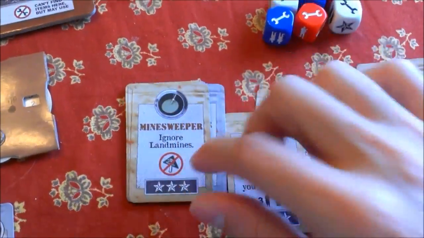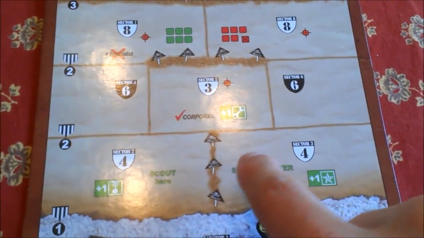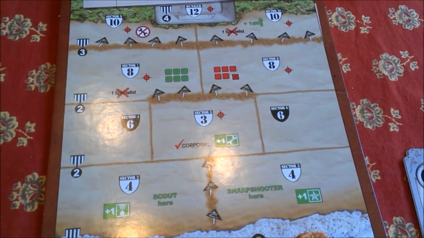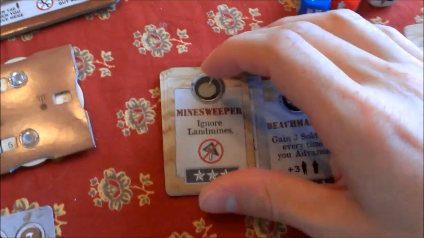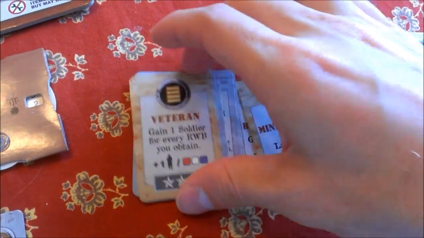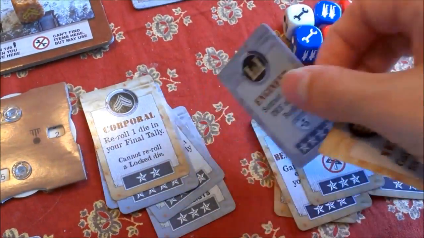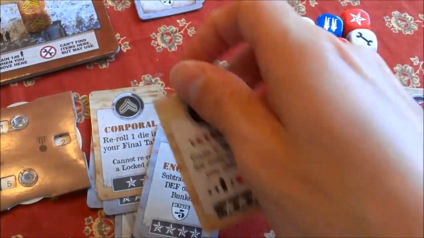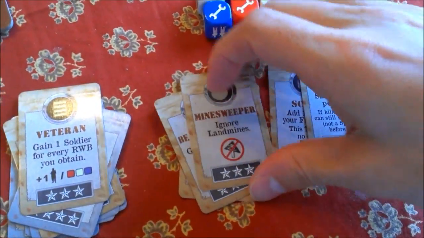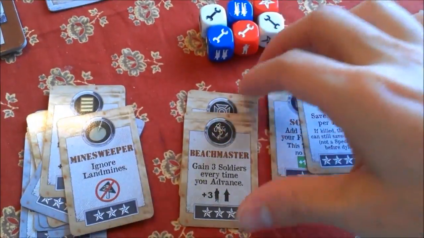The Minesweeper, ignore landmines. Okay, so see these landmines in between some sectors. You lose troops if you go through those sectors, and this guy would help us ignore those. Also very helpful. And then, well, all of these are good. I'm not going to spend time to go through all of them. Reroll a die, that's helpful. I think I'm going to buy the Beachmaster.